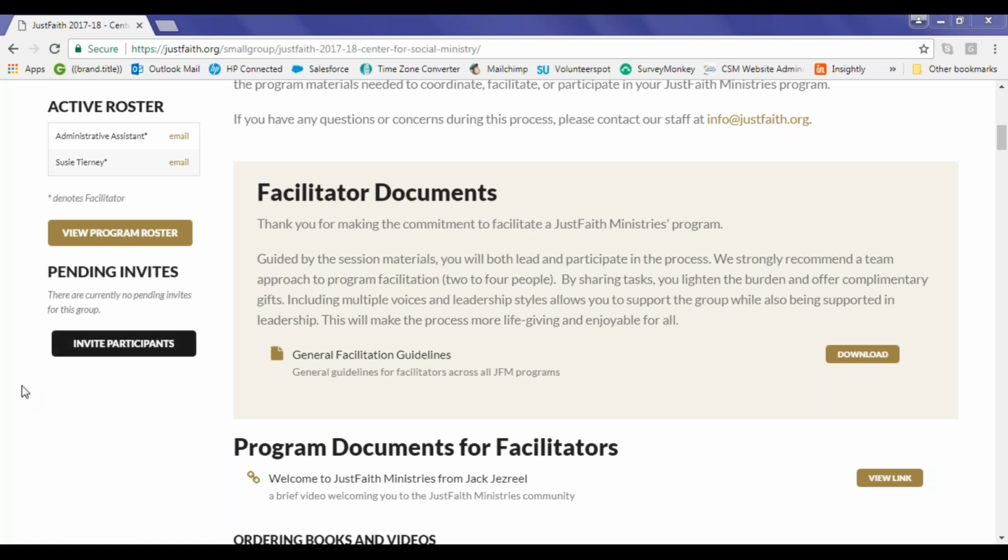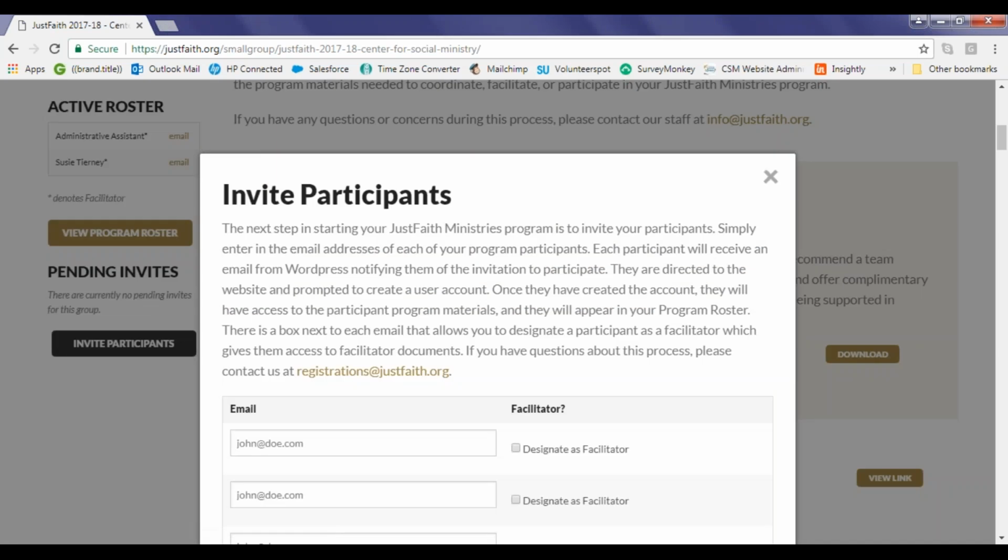Number three, it allows participants to access all of their participant documents and links to videos and other supplemental resources. And it could spare you a lot of time and heartache in terms of making copies and such things like that. So to invite participants is just really huge. Anybody that has access to the web and anybody that can do this, it's really helpful if they do. You simply click on that invite participants right there.